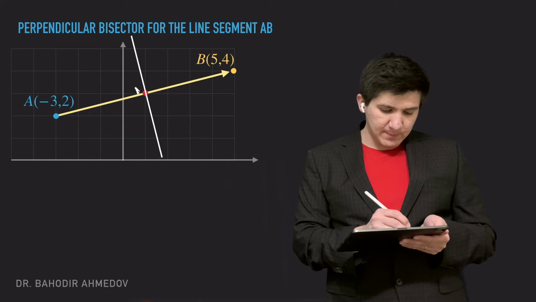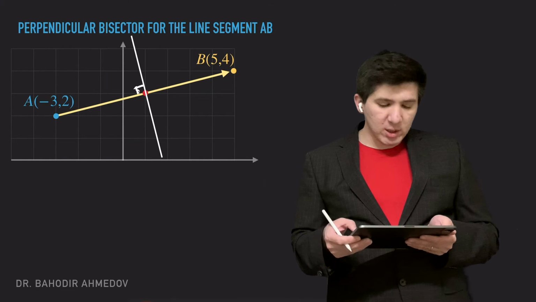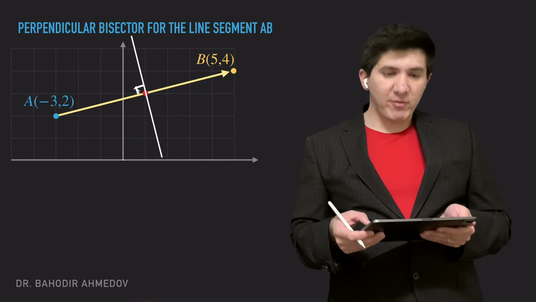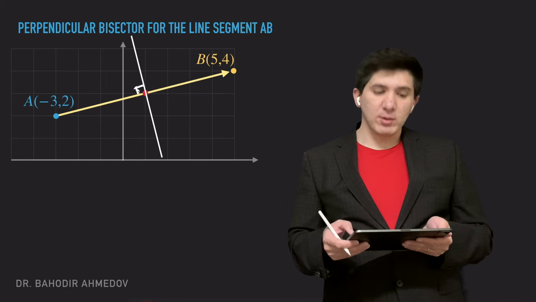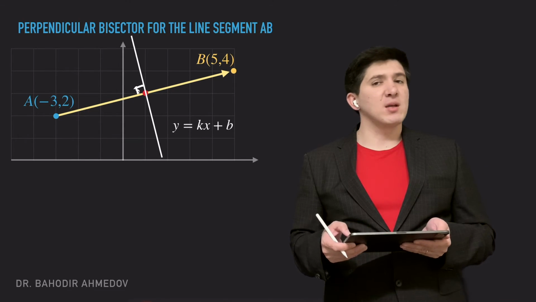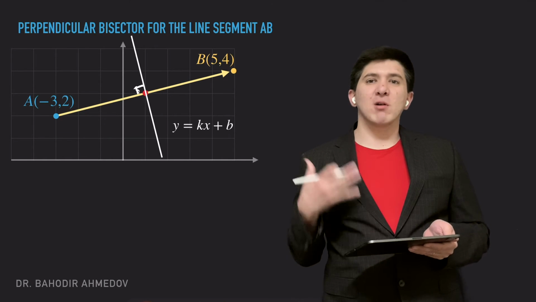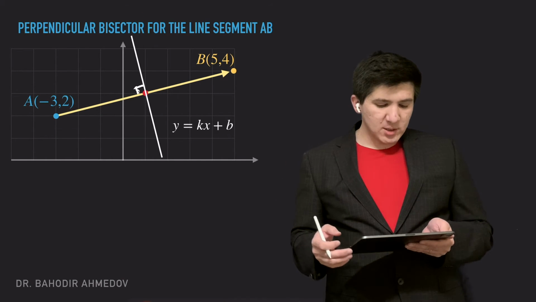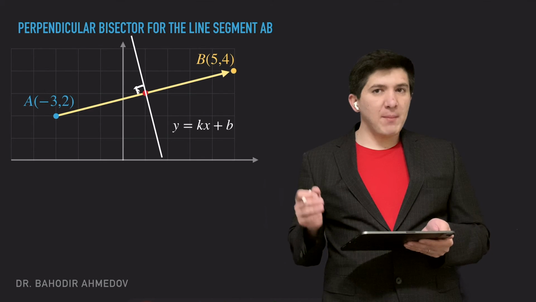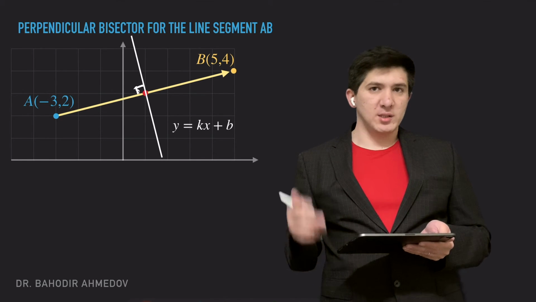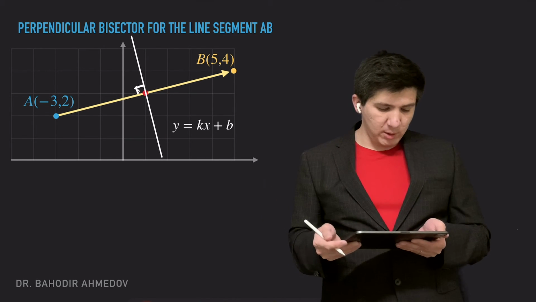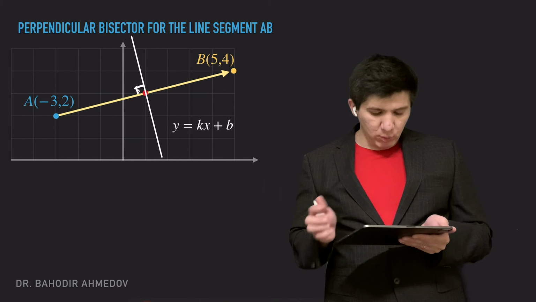line segment. And again, the general equation of this line is going to be in the form of y = kx + b. So this is what we've considered in the beginning of the lecture, right? In the beginning we said, hey, we can construct the lines using this equation. So now the problem is, I'm given a point on this line, just one point, right? This red point.